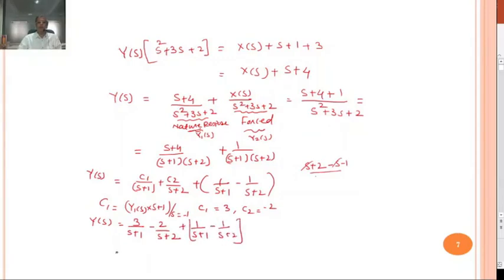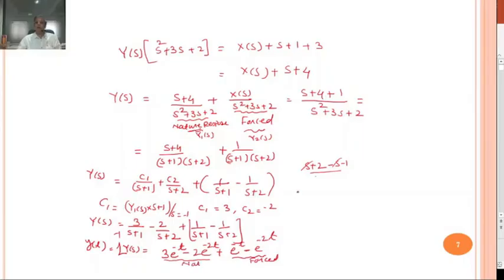And if we take the inverse Laplace of this, then we get a time domain solution. Take the Laplace inverse of Y of s, that is 3e raised to minus t minus 2e raised to minus 2t. Now this is the response due to the initial condition, I mean this is the natural response in time domain, plus e raised to minus t minus e raised to minus 2t, and the second is the response due to the input signal, and hence this is called the forced response and this is called the natural response.